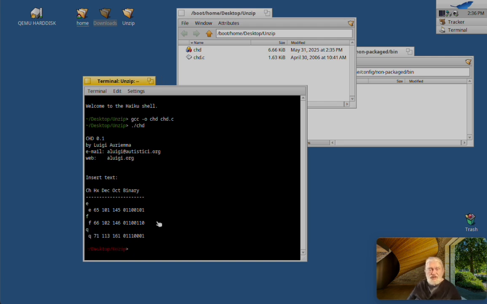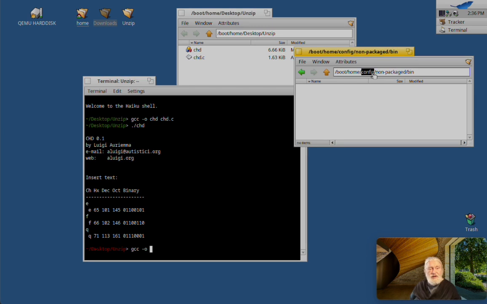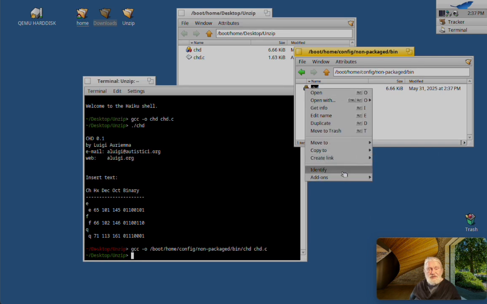But let's just shut that down. What if we say GCC, O, space, and then the destination path? Right? So now I'm telling it to compile this baby and put it directly where I want it. And there it is.